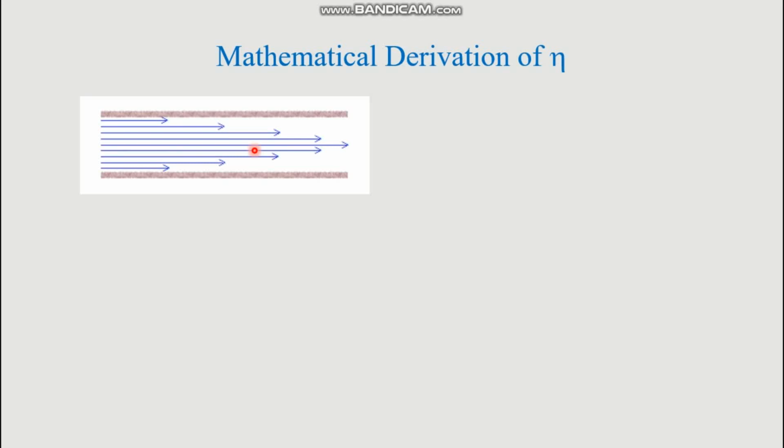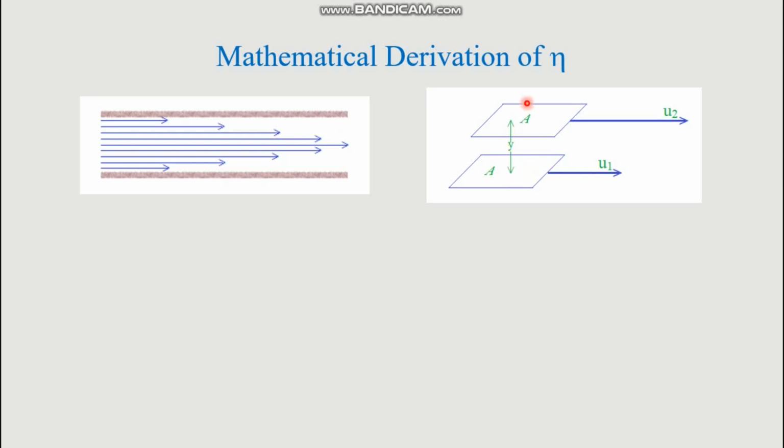Now we have to give this mathematically in the form of an equation as the viscosity coefficient eta. So how shall we derive this eta? If these lines are considered to be different cylindrical layers, then this arrow and this arrow are in the same layer, so they may be termed the lower layer. Then the next layer, this one and this one, is the upper layer. I am just taking the bottom part. If this is the lower layer, this is the upper layer. Along the central line it has the highest velocity.